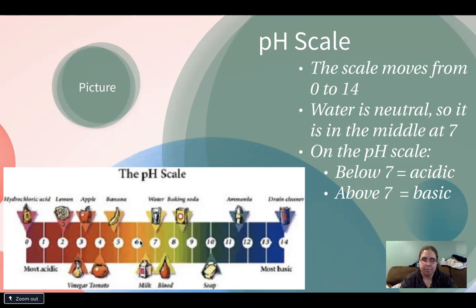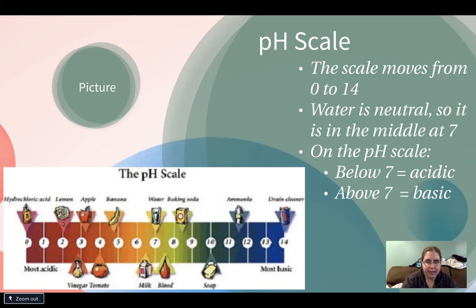It is more acidic. If it's above 7, let's say about 7.5 to 8, all the way up to 14, that substance is considered a base. It has basic qualities or properties. And as you can see on this diagram, milk is just slightly acidic, still kind of on the neutral end. Bananas have a pH of about 4.8, tomatoes a pH of 4, apples about 3.2, vinegar about 2.8, give or take, lemons have a pH of 2, and then all the way at the end, we have hydrochloric acid.